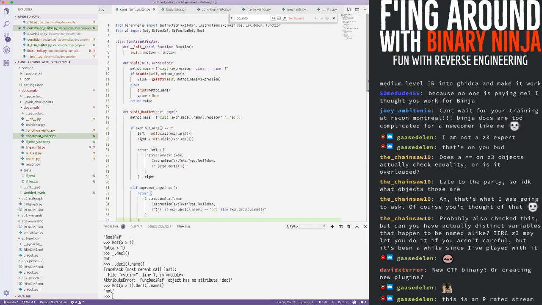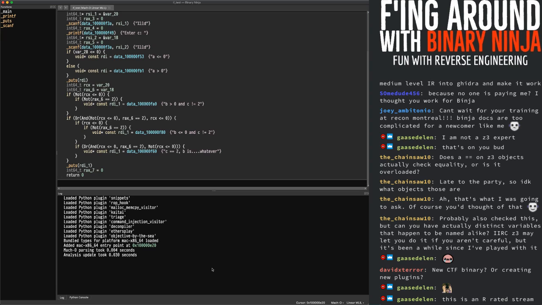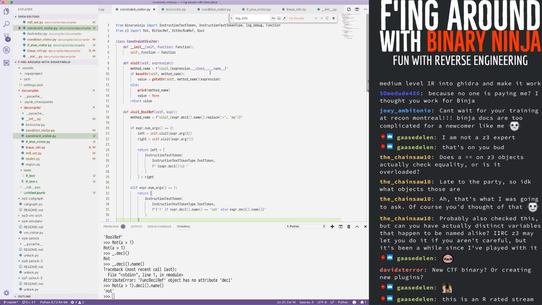See if that actually works. Hey, no output, which means that they actually worked.